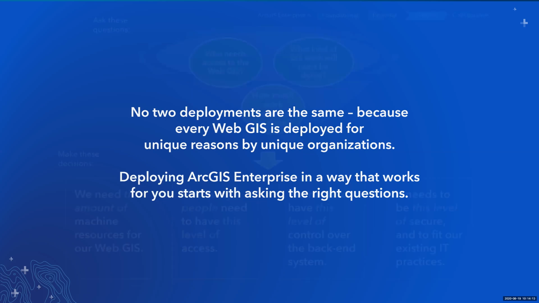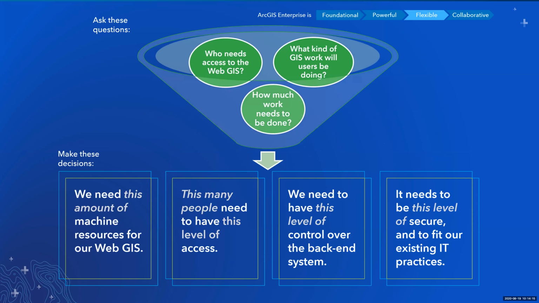Let's talk about that. And really it comes down to asking questions at the onset. Questions like, and this is what we all skip. I mean, this is the planning. I shouldn't say that we all skip. This is the part that many of us skip in our excitement to deploy the tech, is taking a step back. Who's going to need access to it? What kind of work are they going to be doing? And how much work are they going to be doing?